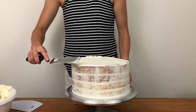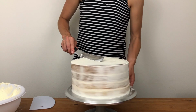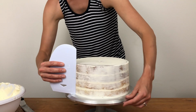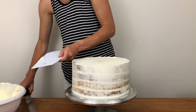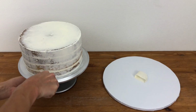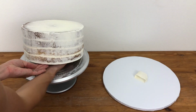To finish, I like to use my offset spatula with the tip in the center of the cake, spinning my turntable to smooth out the frosting on top of the cake. If this pushes any frosting over the side of the cake, just use your frosting scraper to go around the sides again. When your cake is frosted, leave it on the turntable and put the whole thing in the fridge to chill again. This way, when you lift the cake off the turntable, it will be cold and the frosting will have set, so you won't smudge the frosting.